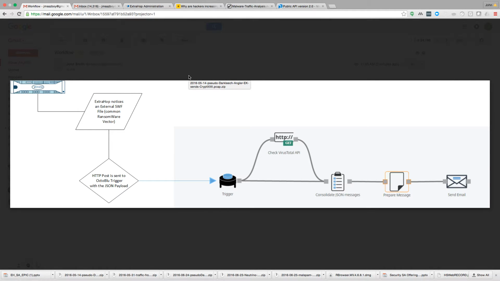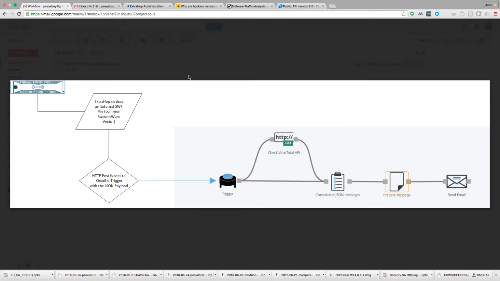Today I want to talk a little bit about the integration that we have with one of our partners, Citrix OctoBlu. OctoBlu was acquired by Citrix a couple of years ago, and it is now officially part of the Citrix suite. OctoBlu is kind of an API as a service. It's a workflow engine, and it is a very open architecture that uses JavaScript. ExtraHop is also a very open architecture that uses JavaScript.